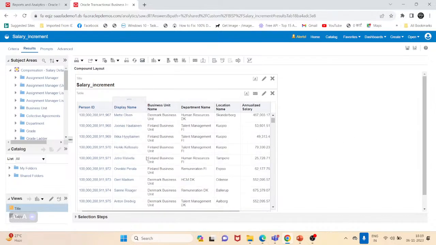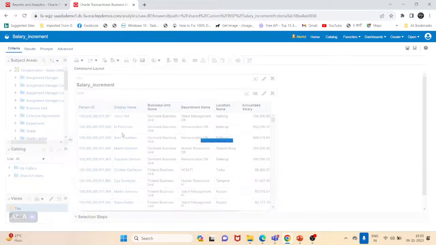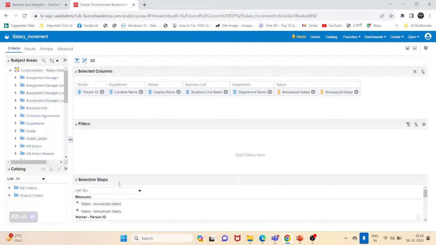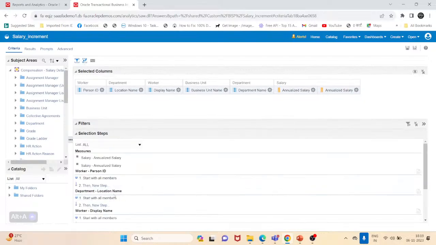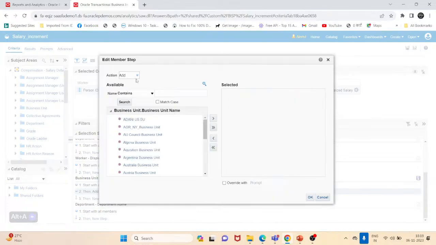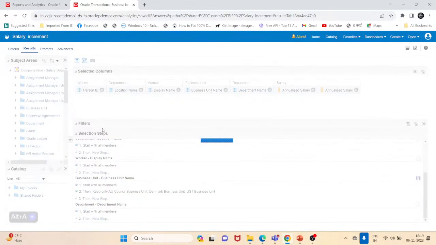So if I want to keep these, like Denmark business unit and US business unit, EU council, what I'm going to do, I'll select keep only. So I'll edit this, and from here I'm going to select keep only, and I'll click on OK. And let's come to results and see what is going to happen.